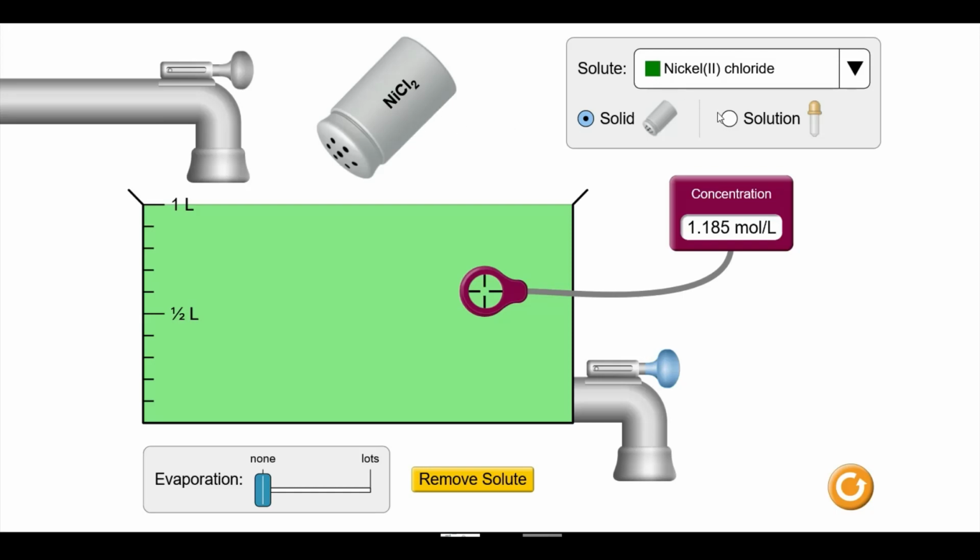Add enough compound so that the solution is at least 0.4 molar, but before the solution becomes saturated. Please note that with the potassium permanganate, the saturation point is very low. Once you have the solution that you would like, you will then drain some volume from the container and refill the container with distilled water.